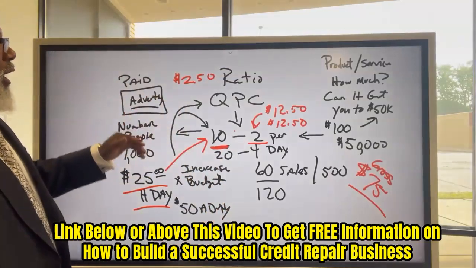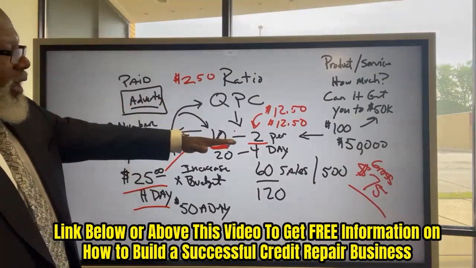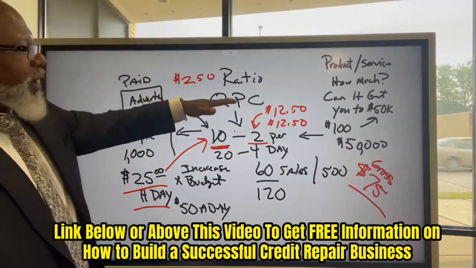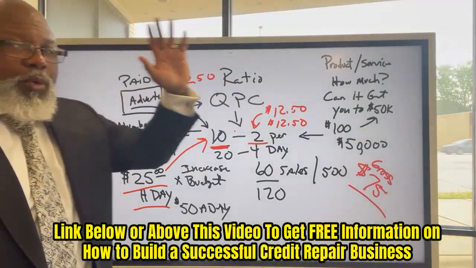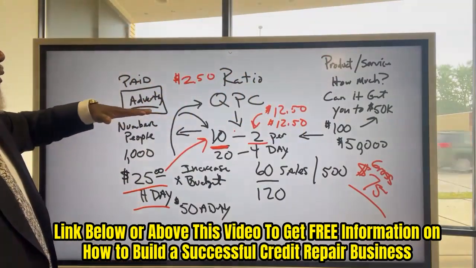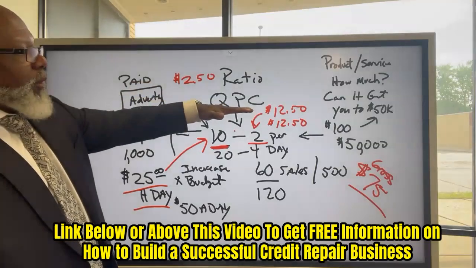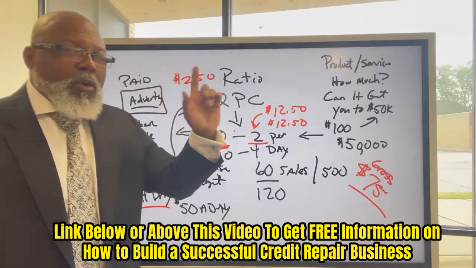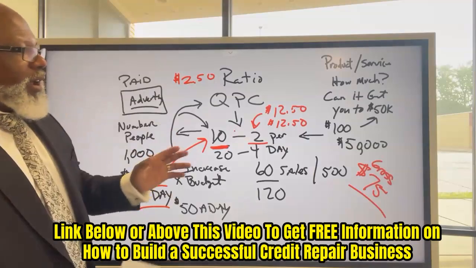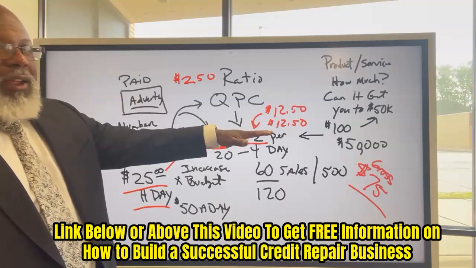I'm going to review it again. Your advertising is $25 a day. You're bringing in 10 leads per day. That's $2.50 per lead for your qualified potential customers. These are people who raised their hand that they're interested in what you had to offer. As long as you're transparent and consistent with your advertising here, these will be qualified potential customers. Not all qualified potential customers are ready to buy right away, but your job is not to worry about that. Your job is to present your information to get them to make a decision.